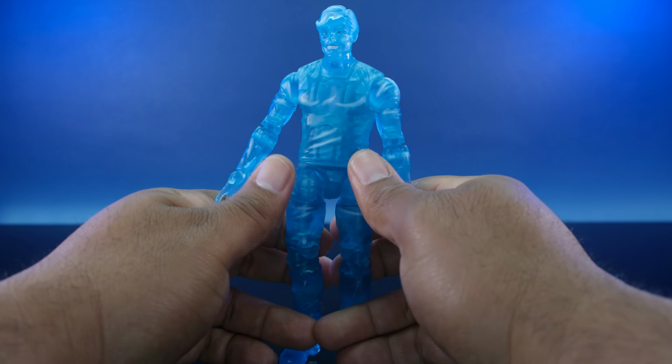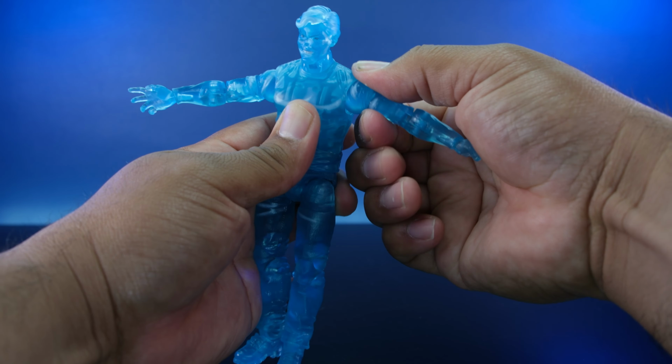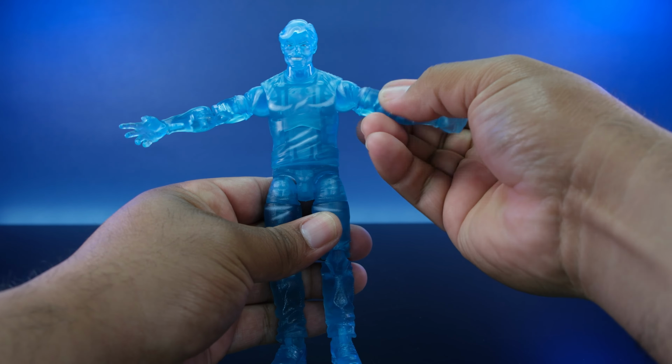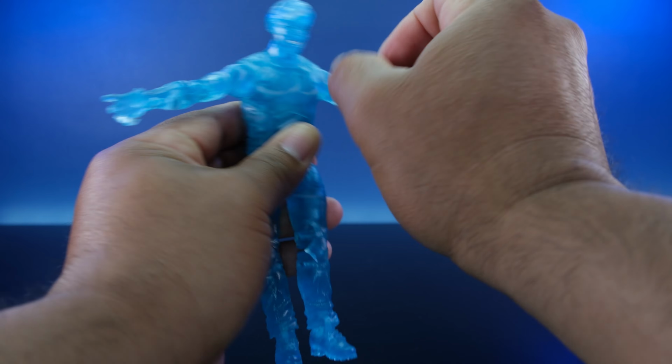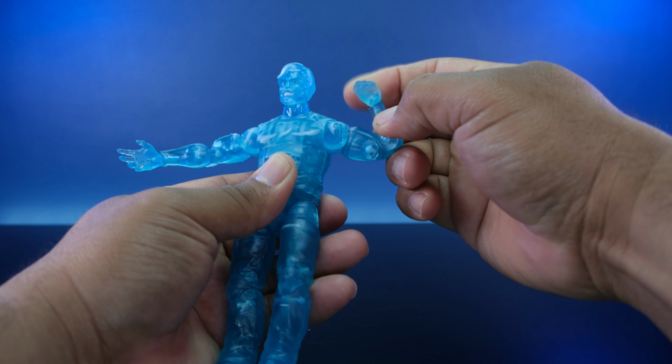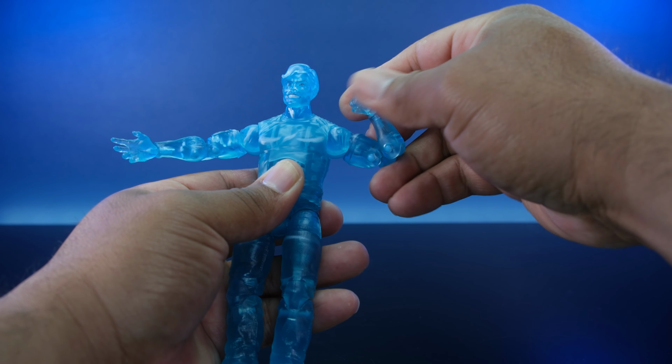So let's put him in a T pose. There we go. And no butterfly joints. He got swivel at the shoulder. It's on a hinge right here. Shoulder hinge. And of course, double jointed elbows, which, you know, is a must. And then hinges on the fist and the wrist. You know, swivel.